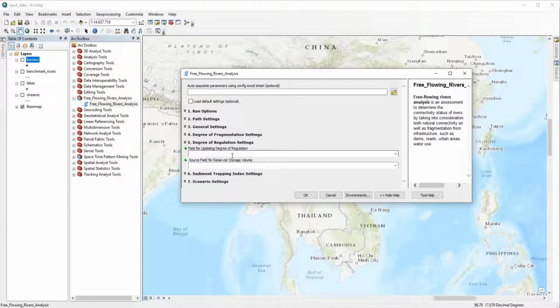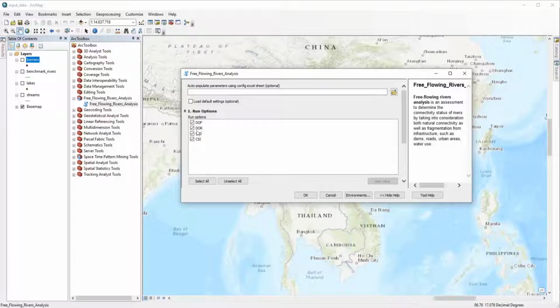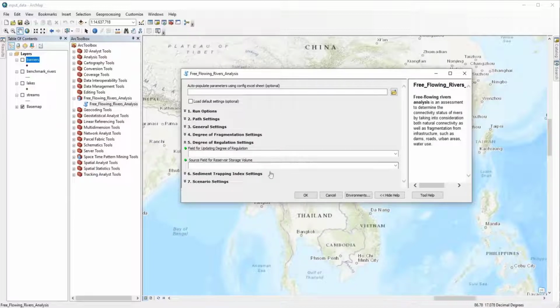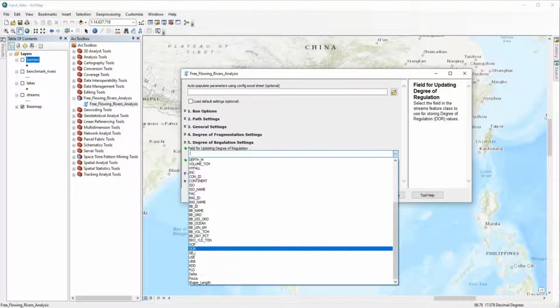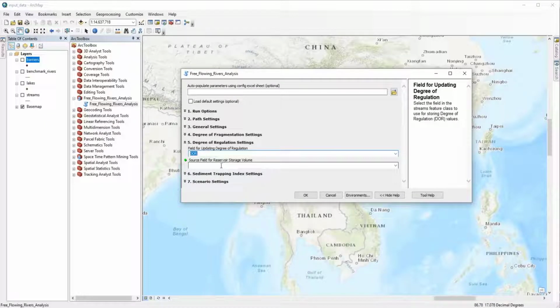Next, we have degree of regulation settings, which affect the degree of regulation calculations. So first we specify which field in the streams feature class we want to store our degree of regulation values. And then we select the source field for our reservoir storage volume.